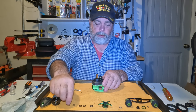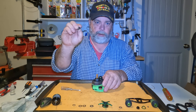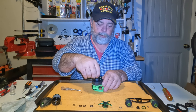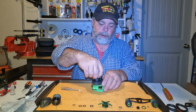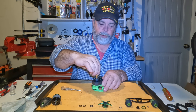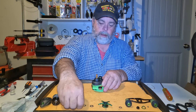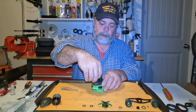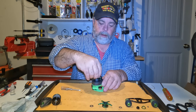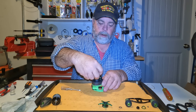And now we are ready to insert the sleeve, which, if you remember, the end of the sleeve that has the two straight sides faces up. It's kind of an oblong rectangular pattern. And you just work that all the way down there so it's flush. Sleeve washer. Curved washers in the same orientation that you removed them on. The drag star washer.